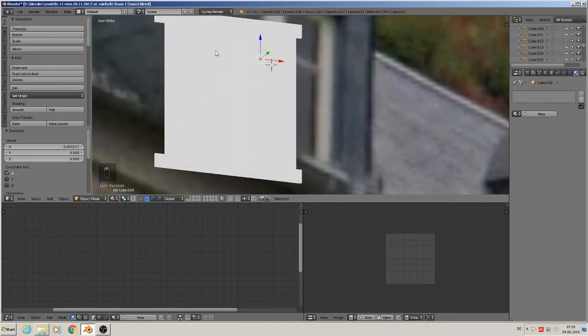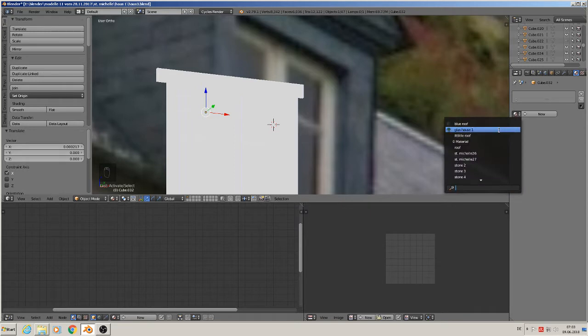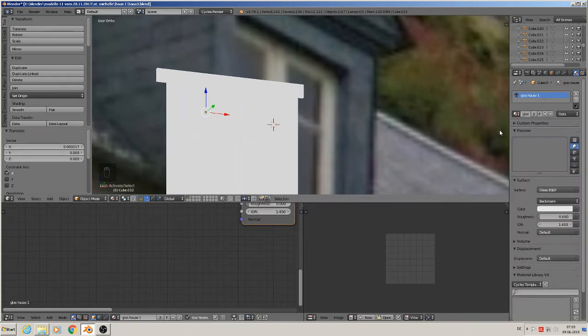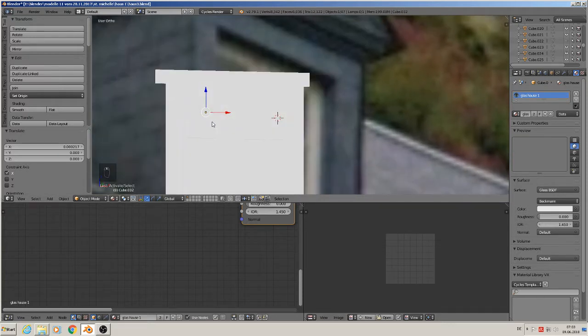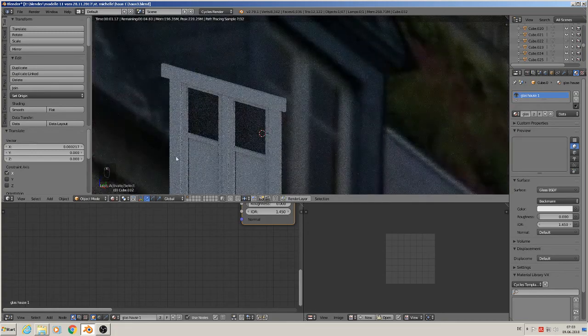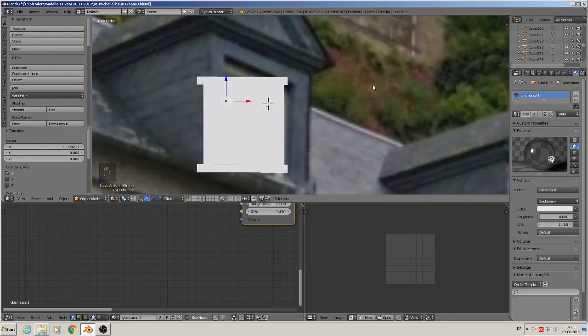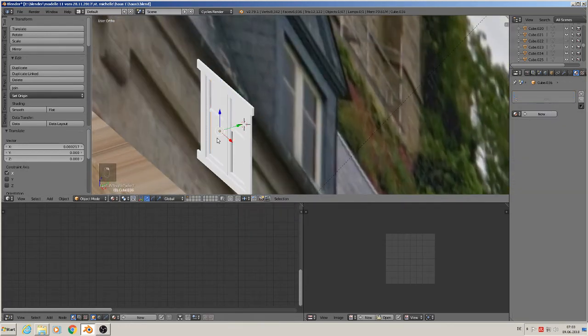So we have to give them this glass material, so we look here, we have glass house. Now that should have glass, and it has glass. Okay. So that is that.